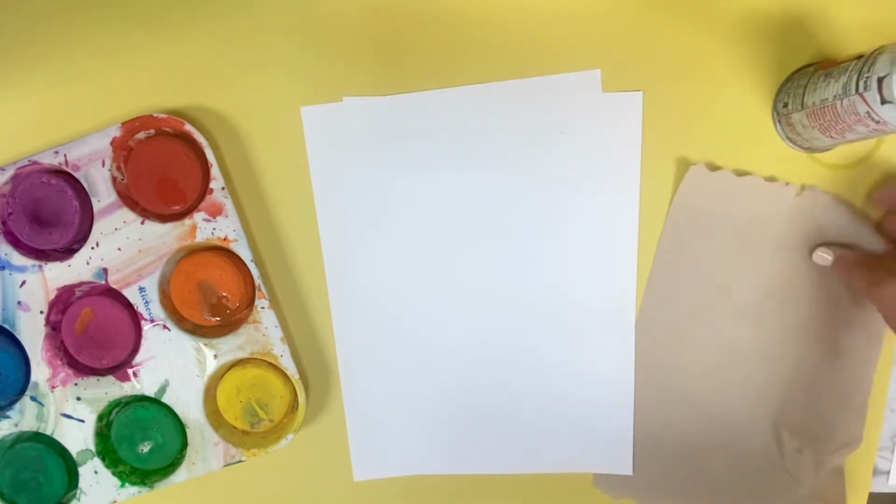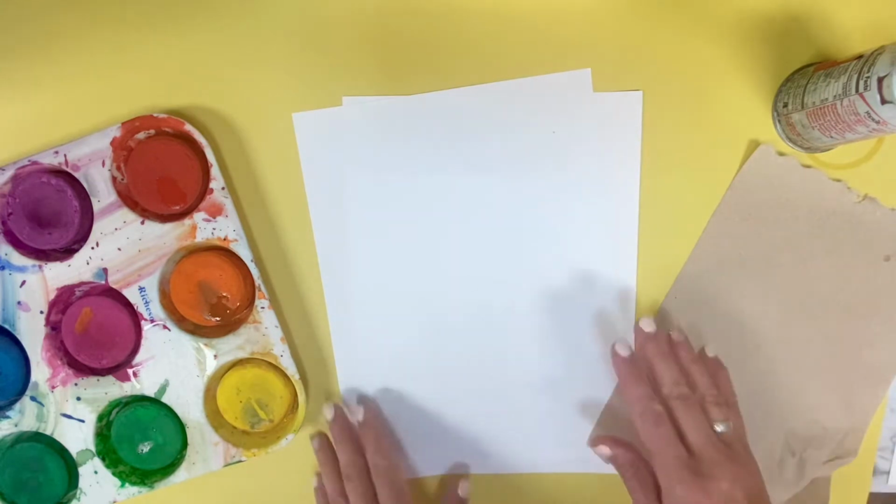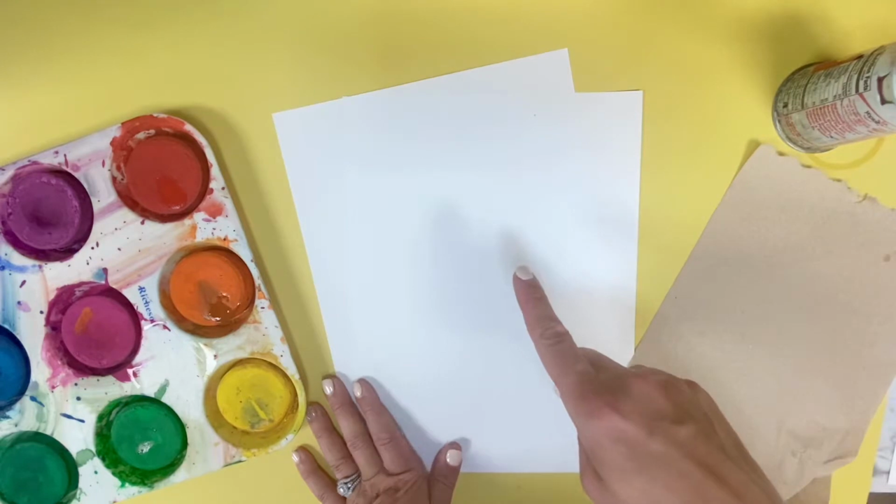If you're using paint, make sure you have a water cup and a brush and a paper towel, maybe a messy mat for the table and an apron in case you don't want to get your clothes dirty. So gather up your supplies and come back when you have them all.